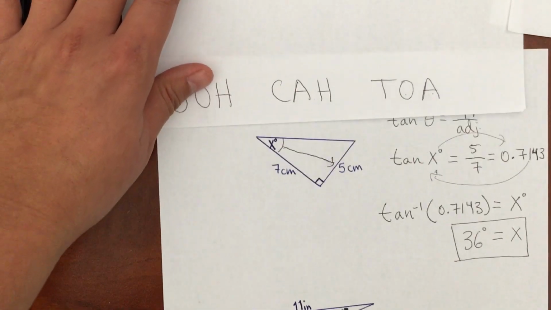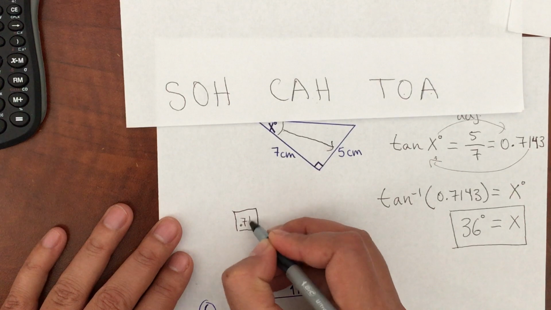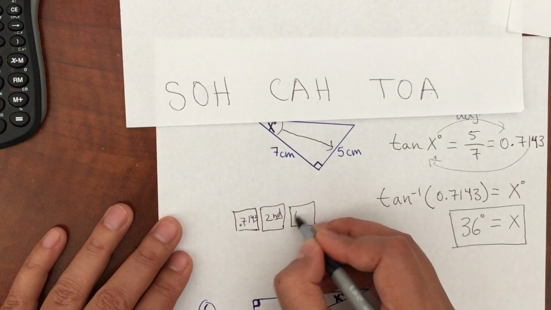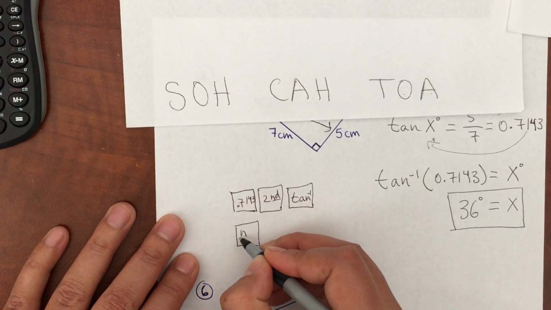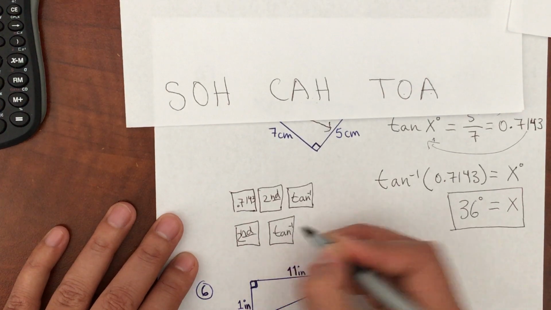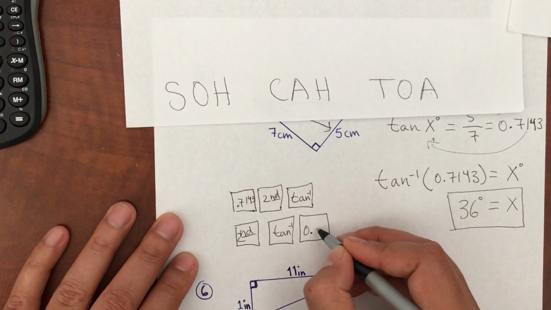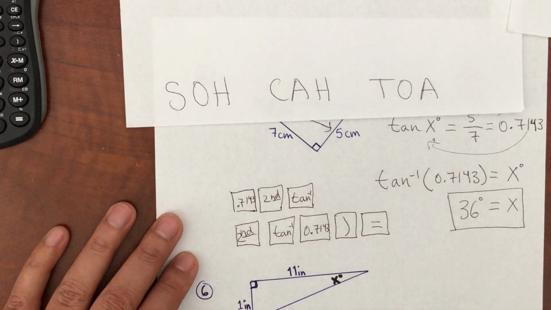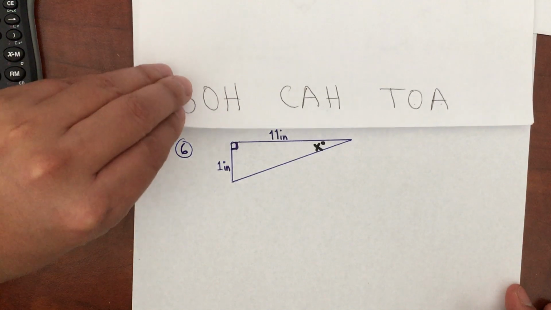Oh, somehow I feel like I need to write it, so I'm sorry. For mine, it's 0.7143, second key, and tan, and it gives me the inverse, and that's it. For the other one it's second key or shift, tan, inverse, the decimal, and it doesn't matter if you put the 0 or not, 7143, close parentheses, and equal. Sorry, I just had to come back. Okay, pause the video if you need to see that.